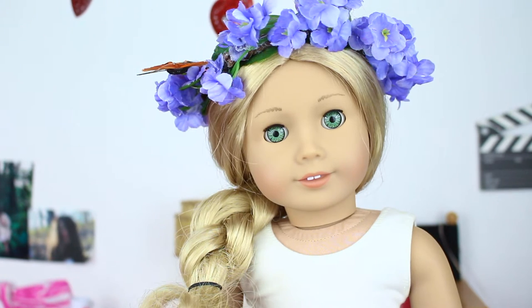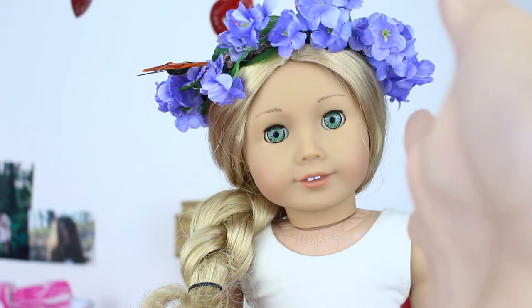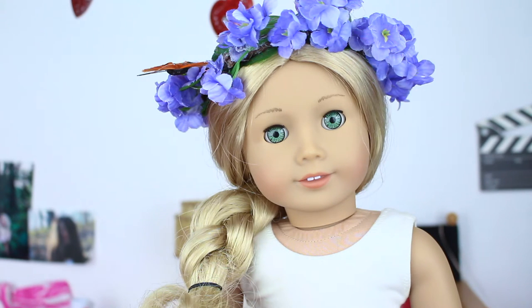So basically this is Mary Ellen or Jane's room, and it's also Dory's room, who is my Caroline doll. I hope you guys enjoy this video. It was kind of fun to film, and it's super fun setting up these doll sets. I know not much has changed, but a little bit has, and I hope you guys like it. So without further ado, let's get started.